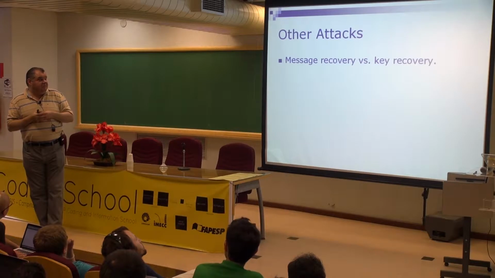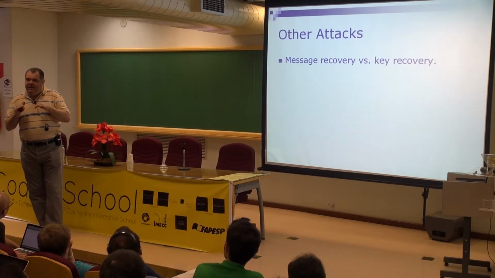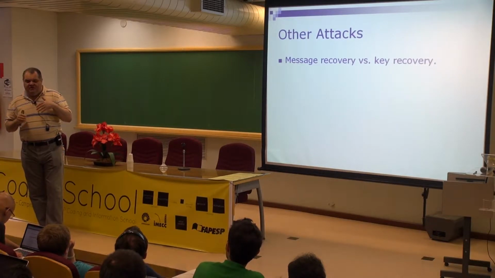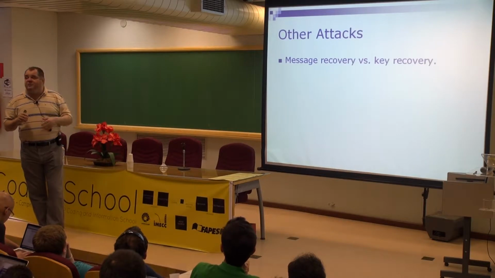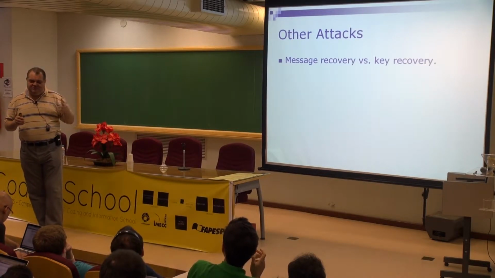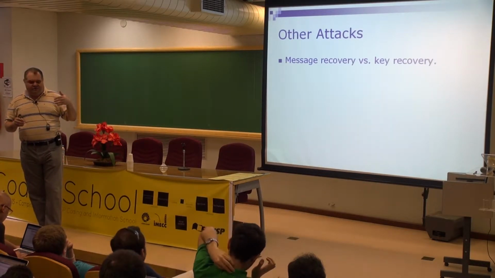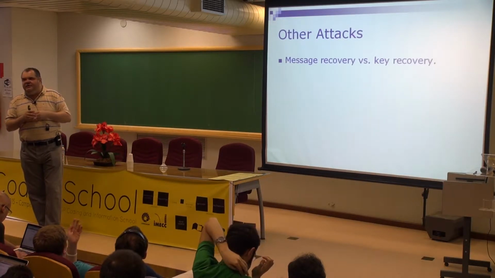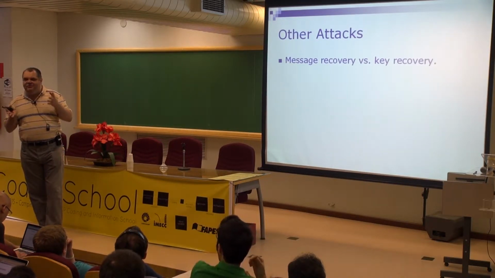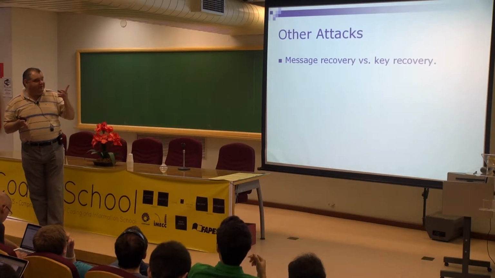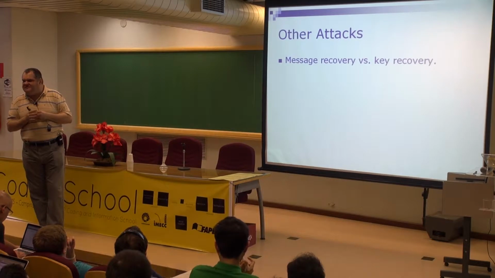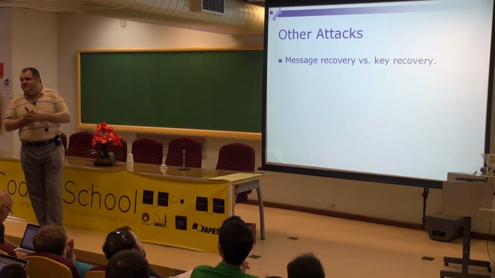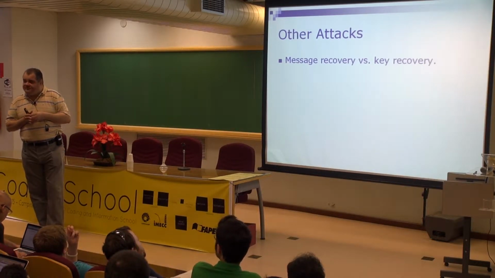And indeed, the unbalance is sometimes enormous. If we try to decode one message using information set decoding, it's possible that the cost is 2 to the 128. And if we try any attack whose purpose is to recover the key, the cost will rise to 2 to the 600 or 700. So it's much, much, much larger.